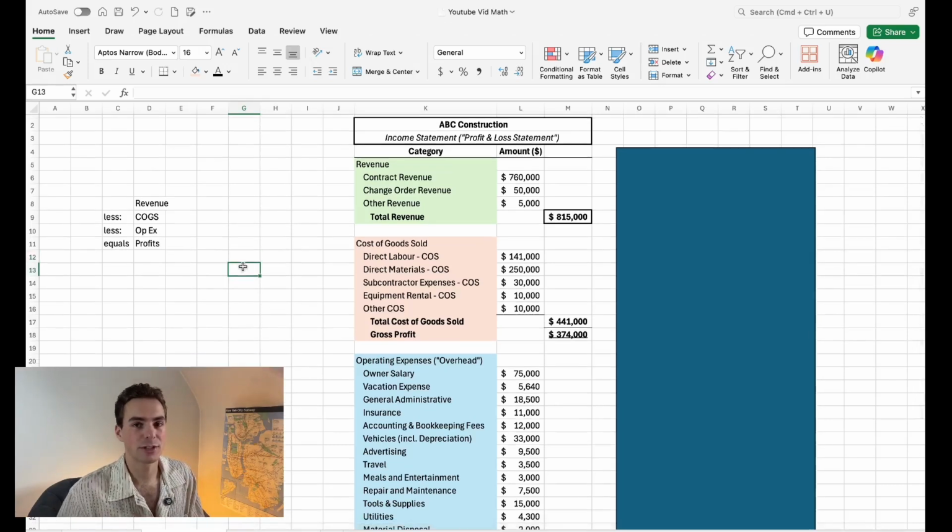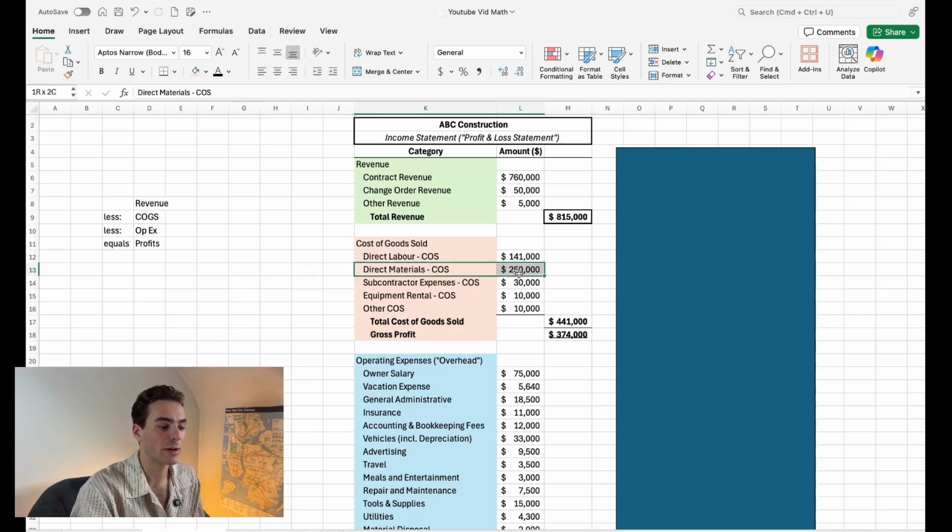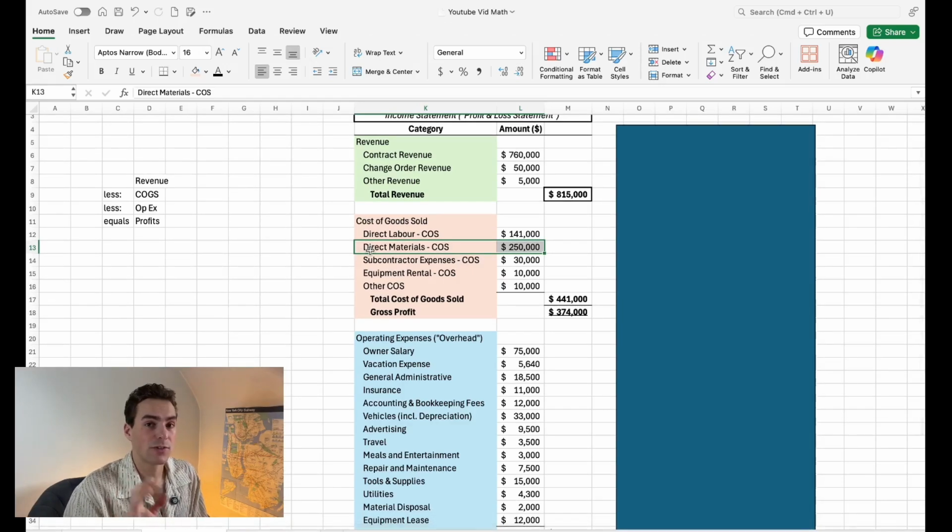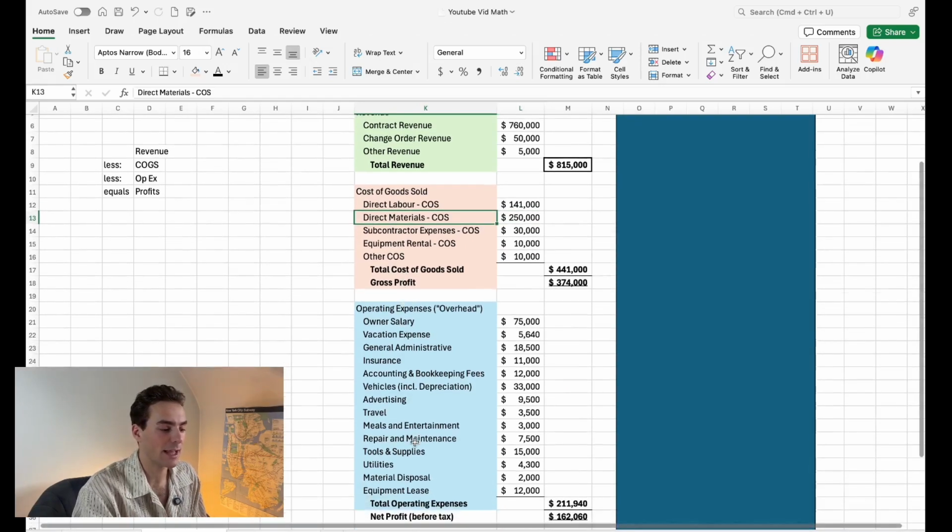Now let's look at direct materials. So your accountant or your bookkeeper might be categorizing direct materials and other supply purchases all under direct materials, or they might not be. But you want to know exactly what that direct materials total is made up of. Because yes, the studs that you bought, the drywall, or if you're doing a landscaping project, the sod that you bought, those are direct materials. It's clear as day. But when you look at things like blades for X-Acto knives or saw blades, these things could be confused as materials when in reality they are supplies that get worked into the price of all of your jobs in the season, not just one specific job.